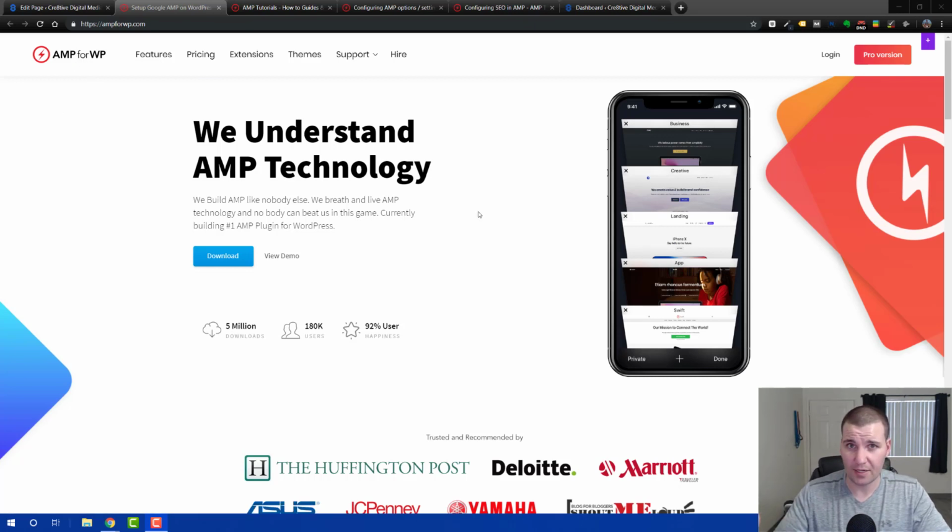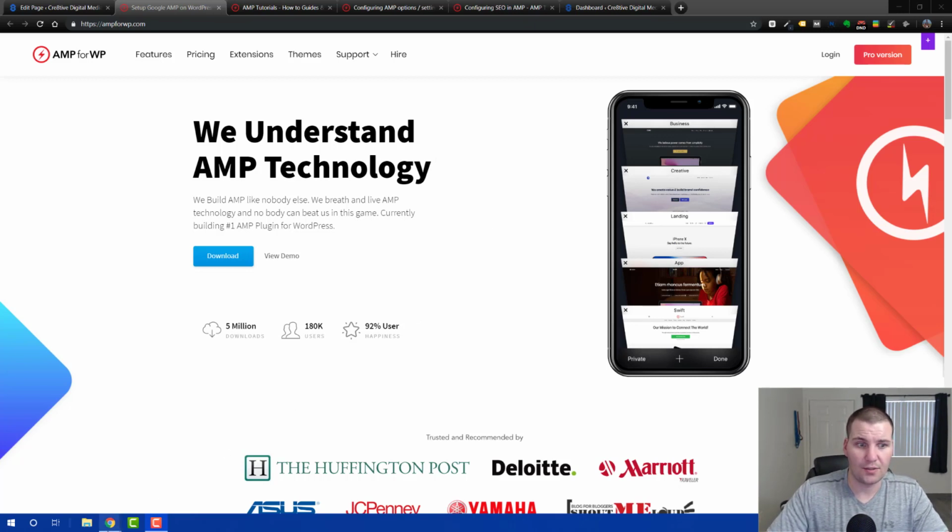So AMP, or accelerated mobile pages, are essentially just stripped down versions of your website that load much faster than your regular website. They are cached pages that basically don't have any CSS or custom styling. They're very stripped down and they load really quickly on mobile, which provides a better user experience, and that goes a long way towards improving your site's search engine optimization, or SEO. So this is an important plugin to add to improve your site's SEO friendliness.